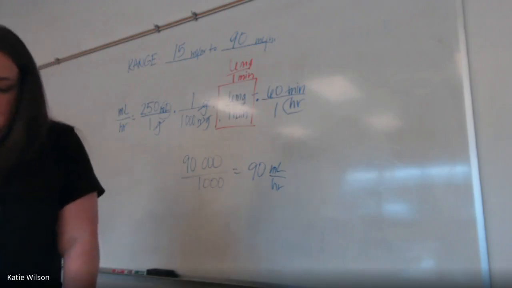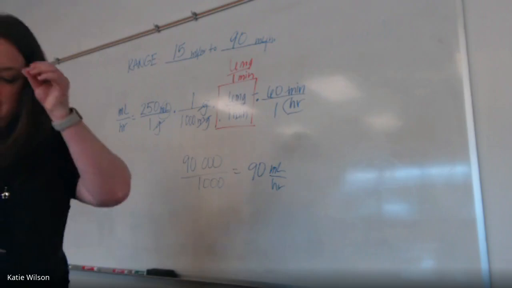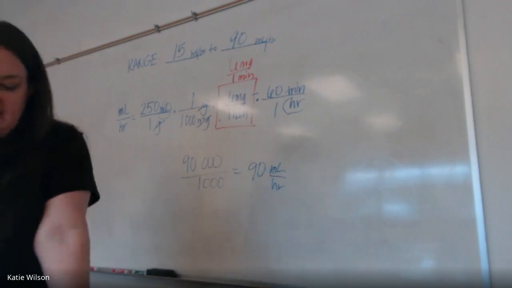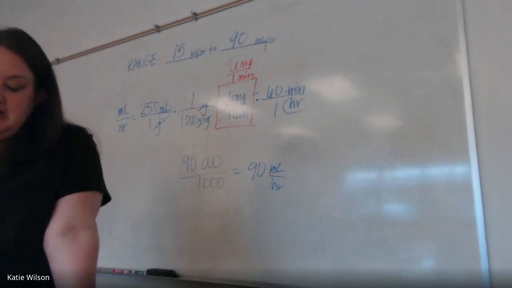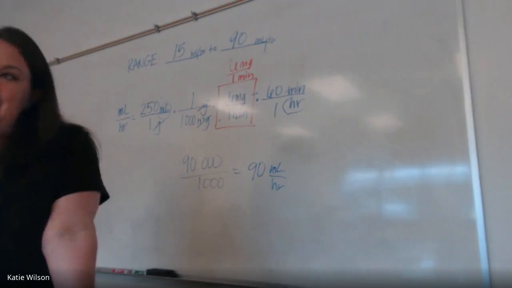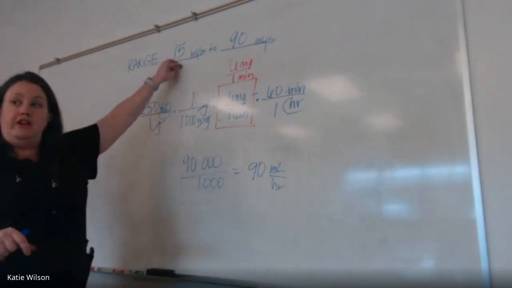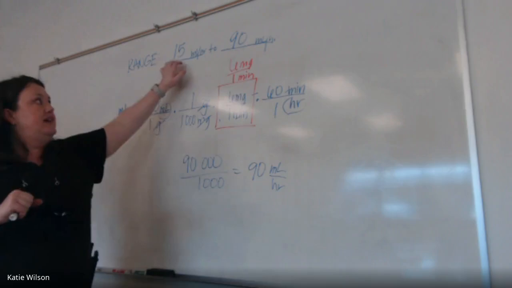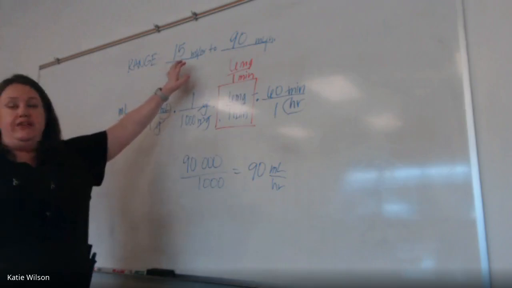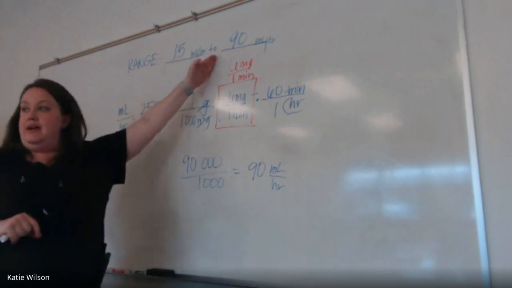Vaprazole IV drip is infusing at 14 milliliters per hour. The IV bag contains 20 milligrams in 250 milliliters. The prescribed dosage range is 13.8 to 26.7 micrograms per minute. The directions say calculate the micrograms per minute dosage that's currently infusing for the IV drips and indicate whether that dosage is in the range. So with these problems, we were figuring out the range, but this time they're giving us the range, and we've got to figure out is the dosage that they're giving in this milliliter per hour range.